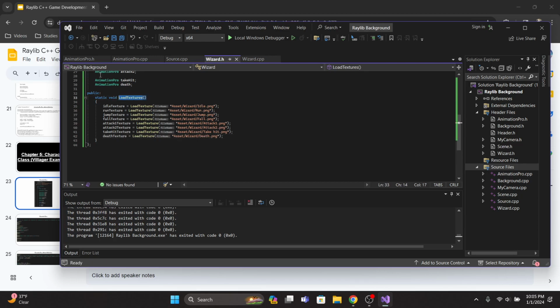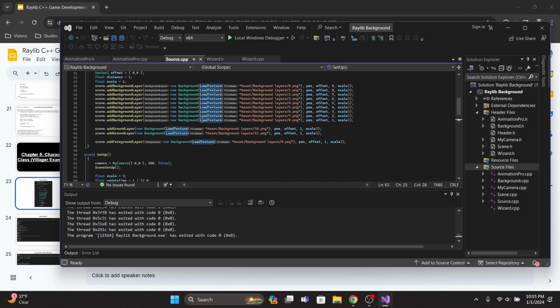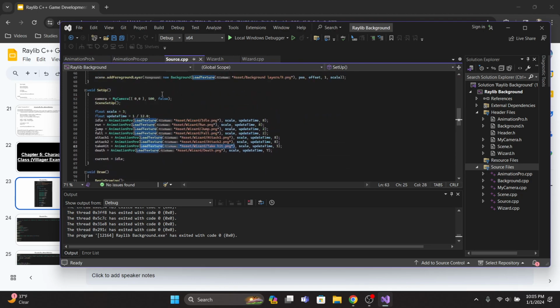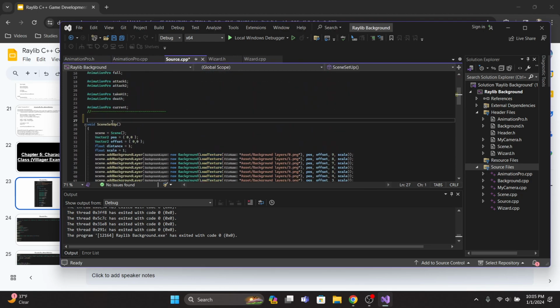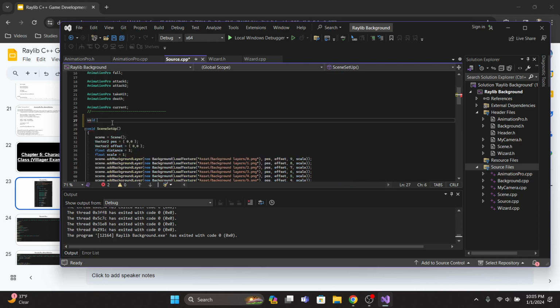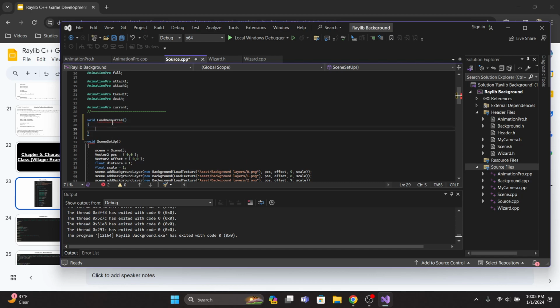Then let's call this function in source.cpp. We should create a new function and then call it LoadResources. So this is where we'll load all the textures, the audio, all the stuff like that.